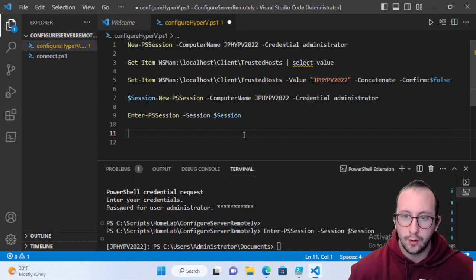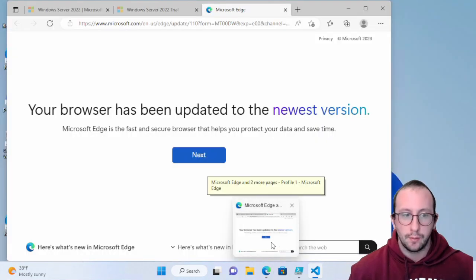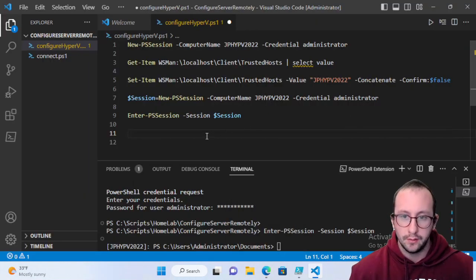The first thing that we're going to want to do is set up the remote desktop. This way I can show you guys live every time that we make a change through PowerShell. I'm going to show you the change actually happening on the remote desktop so we can see how it looks. As you saw in the last screen, remote desktop was disabled. So let's go ahead and fix that.